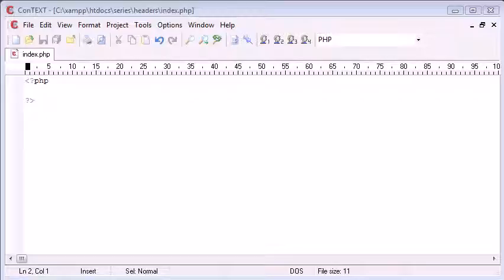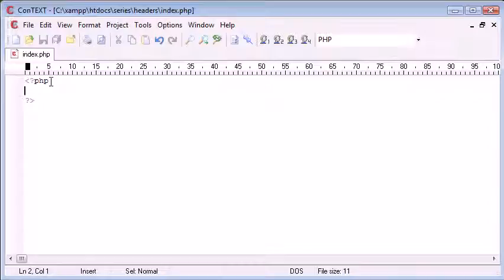You also might want to change the document type, so you might want to change it to a JPEG image or a PNG image or something like that, in order to process an image on a page if you were using, say, the PHP GD library, which is something you can look at later. However, in this tutorial, because we're just talking about the functionality of this, we're going to be using this header function to redirect our users to another page.